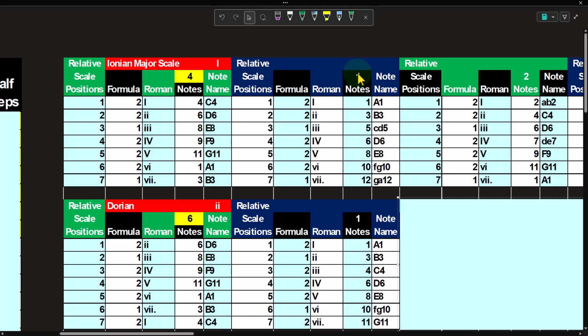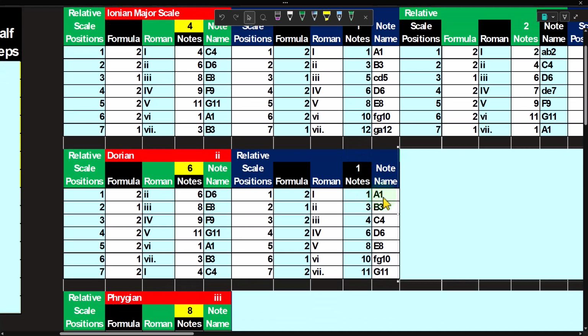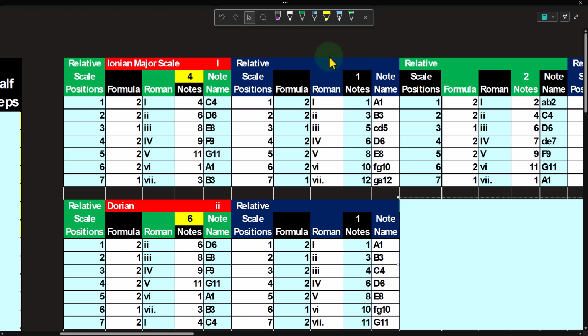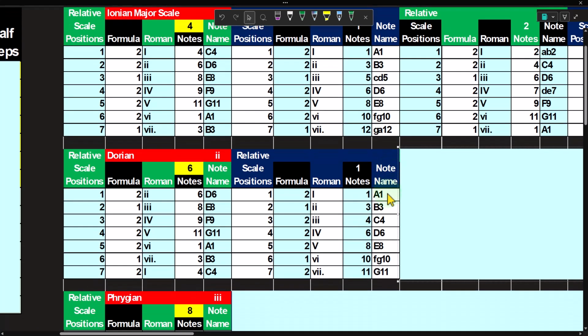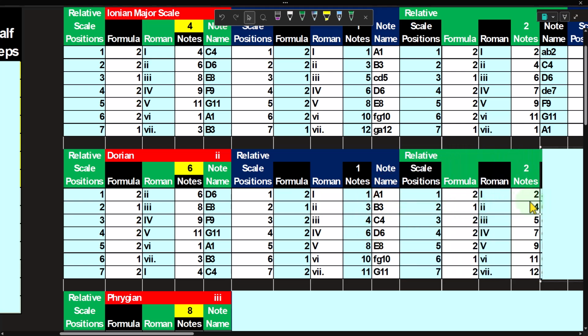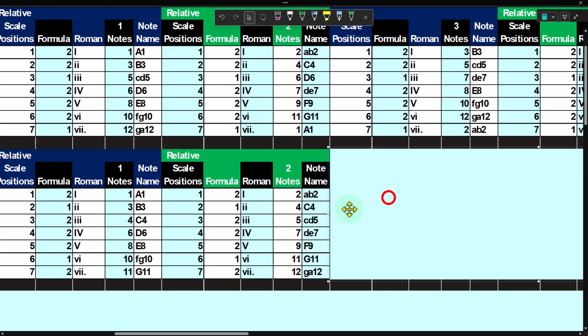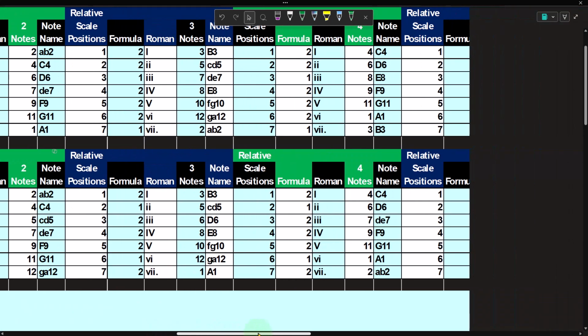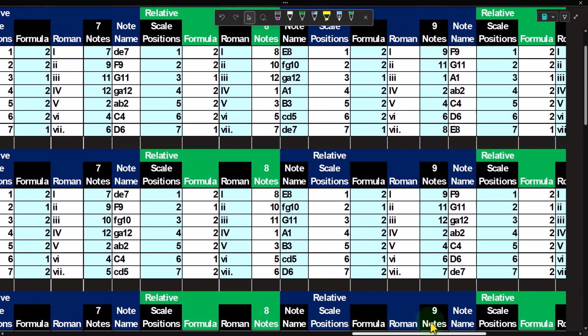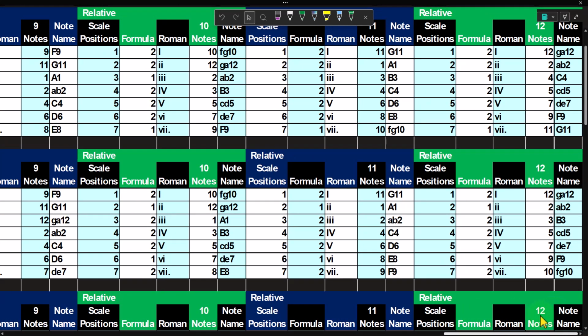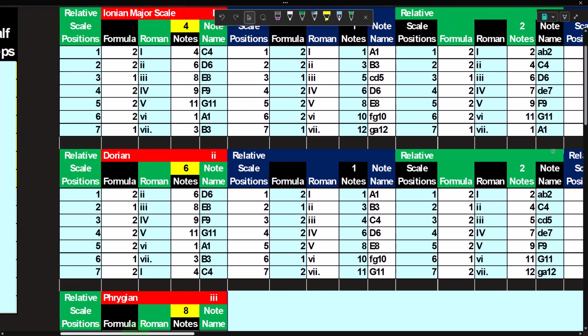Now, I didn't do it exactly that way. I said, this is A, this is 1. So now I'm going to say that this is A Dorian versus A Ionian or major. So this would be A major. These are not the same notes because this would be A Dorian. So this would be the parallel construction. But you can see, of course, once I do this, I can start with any note of our 12 notes, use the formula, and now we can build, using the formula, all 12 of the Dorian scales, if we want to see it that way.